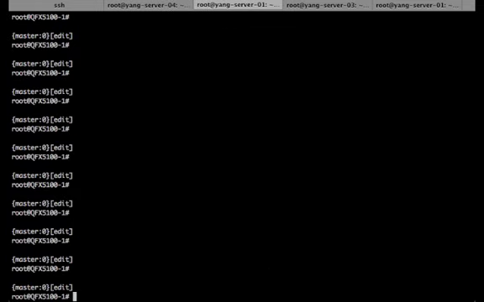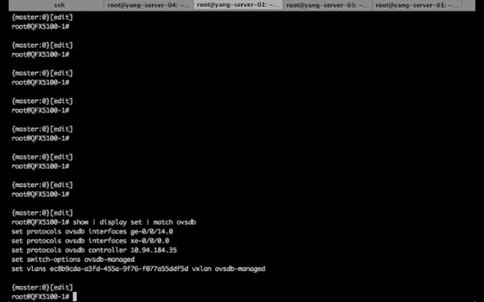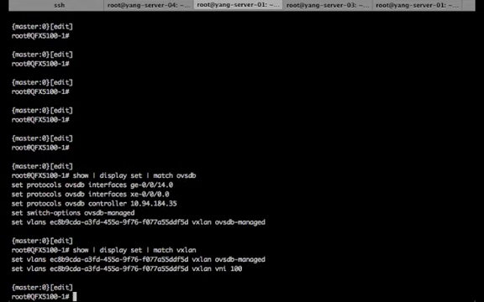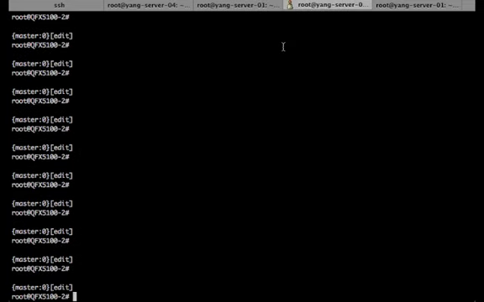Last, we look at the configuration on the QFX5100. The configuration is the same as last time since we didn't add any additional VXLAN functionality. Similarly, this is the configuration on QFX5100-2.